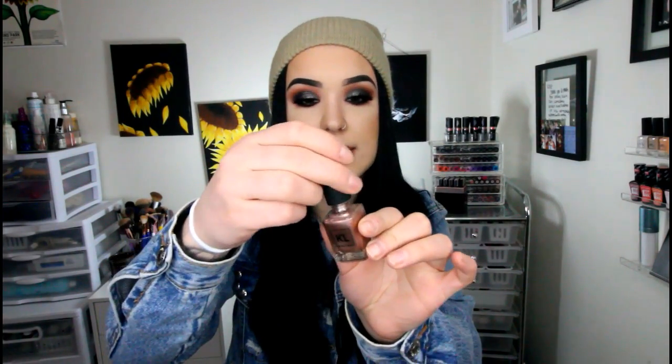I also have to talk about KL Polish. I love the formula — it really lasts a long time on nails and toes. The one color you all have to get is 'That's What She Said' — an Office reference, which is amazing. She describes it as a rose silver, and it seriously looks like one of those metallic mirror powders on your nails — so shiny, like liquid metal. It's my favorite nail polish ever at about $8. It is vegan, cruelty free, and seven-free. I love this nail polish so much.